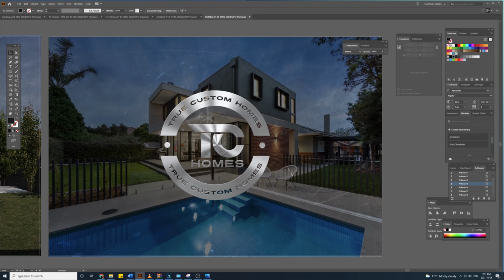We have exported all the files and the files are ready to send to a client. And now everybody, let's see the final logo for True Custom Homes.